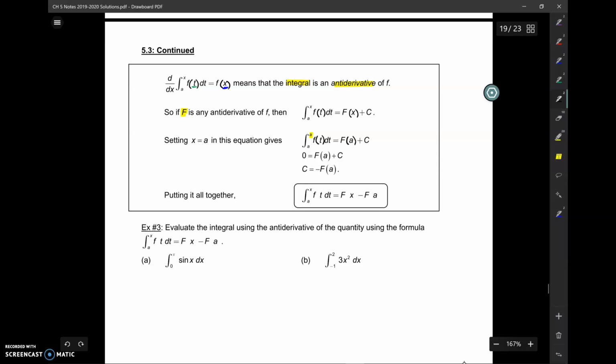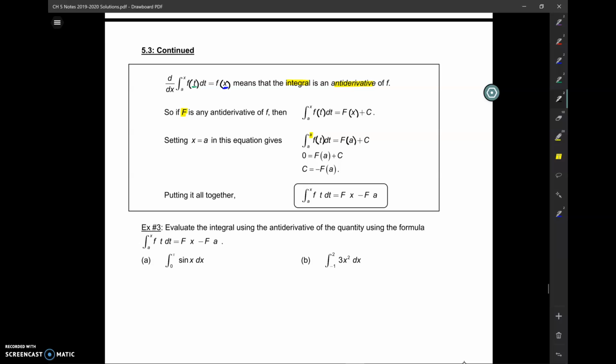So two things have just happened here. One, look at this. When I was integrating from a to x, I got capital F of x. Now when I change the upper bound to a, now I got F of a plus c, right? Instead of F of x, I got F of a. Now, what also happened when that upper bound became a? This whole left side became 0. So now, if 0 equals F of a plus c, then what is c? c is negative F of a.